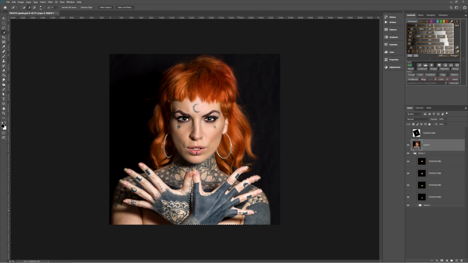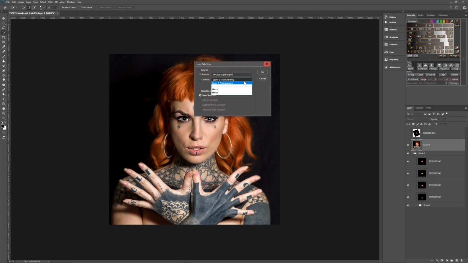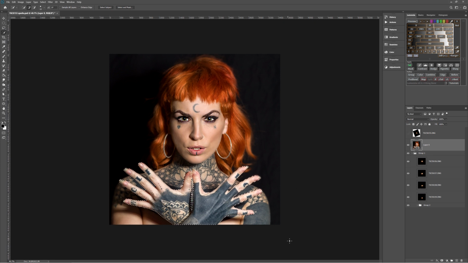That kind of thing. And you just keep refining that with whatever your preferred selection is, and as you're probably aware, there's a dozen different ways to select until you've got a nice cut out of her hands. I happen to have one already on this file, which I will just load up now. So again, once you've got a selection tool, I can right click and load a selection, and the selection is that. And now we've got a hand selected.